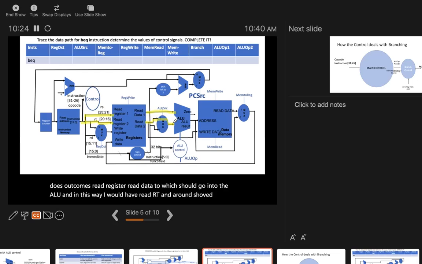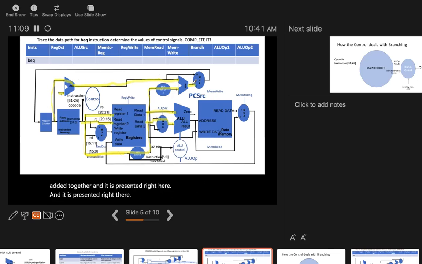The immediate, the label, what happens to it in a branching instruction is that label is first sign extended, and then it is shifted left by 2, and then it is added to PC plus 4. That's what happens to the label. And this is your label. The immediate field is your label. It goes up, up, up, up. It is shifted left by 2. This is 4. This is the value of the program counter. So this is PC plus 4. They are added together, and it is presented right here. And it is presented right there.